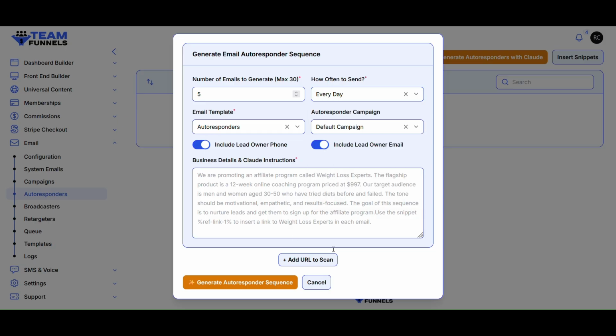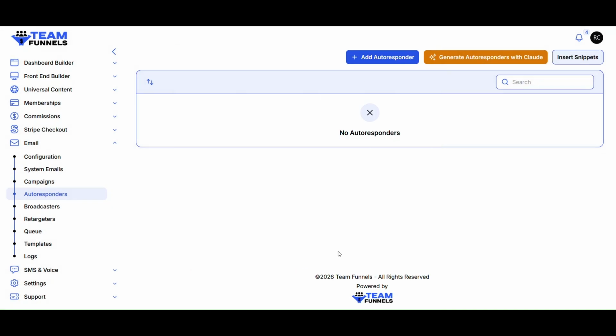So what that's going to do is basically the same way you generate your pages, it's just going to write your email autoresponder sequences, as many as you want, up to 30 at a time. You can go into each email and edit those if you want to, or you can just leave those the way Claude has generated those for you. So it's going to look like you basically paid a professional copywriter to write your autoresponder sequences for you in 2 minutes.